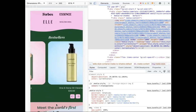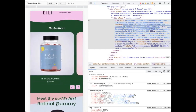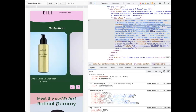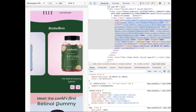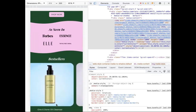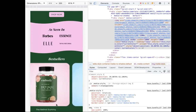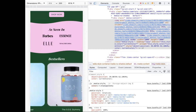Let's go to a product page. Actually, let's stop here because this is a great example for everyone. When we're looking at product carousels, as much as these automatic moving things can be really visually appealing, I think there are certain areas they make sense for and certain areas they don't. If we go right here and you see these logos, maybe your brand has been featured in 10 brands and you just didn't want to fit them all. That's a great section to have a slow moving carousel, so if they want to sit and stare at this, they'll see all this brand trust we're building.